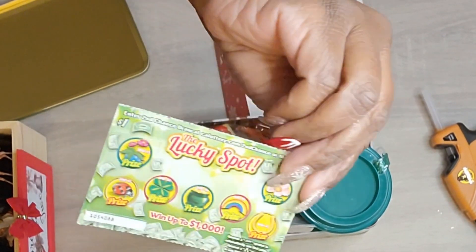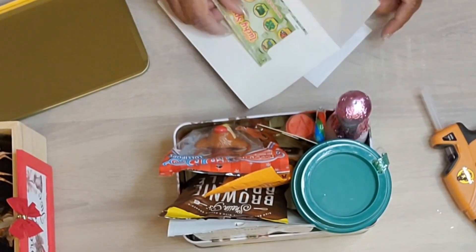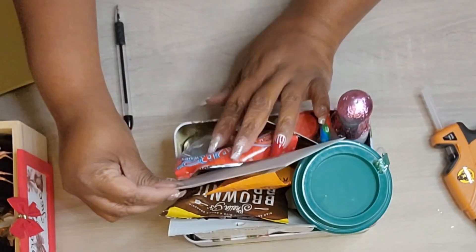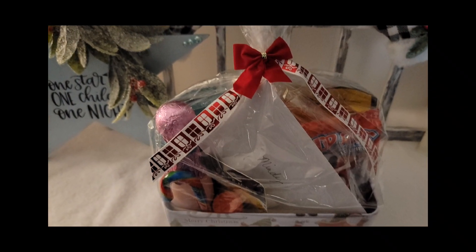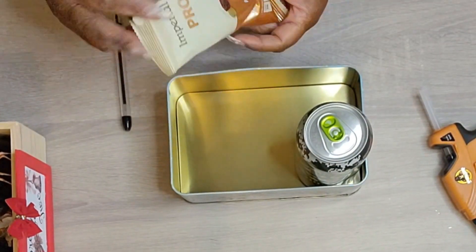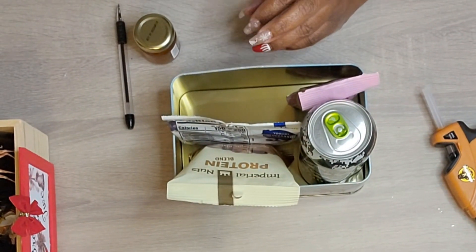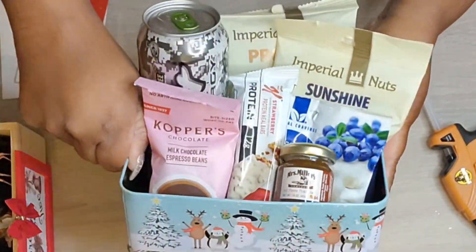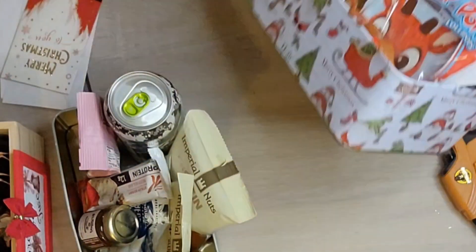I'm taking one of these money holder cards — I do love to give scratch-offs for Christmas. What if one of them wins? I always tell them there is a 10% purchaser's fee attached. This one is more towards a young guy — he loves to work out, loves energy drinks, the espresso beans, and little jams and things like that. That's what I put into his basket, and there you guys have it. That's everything.